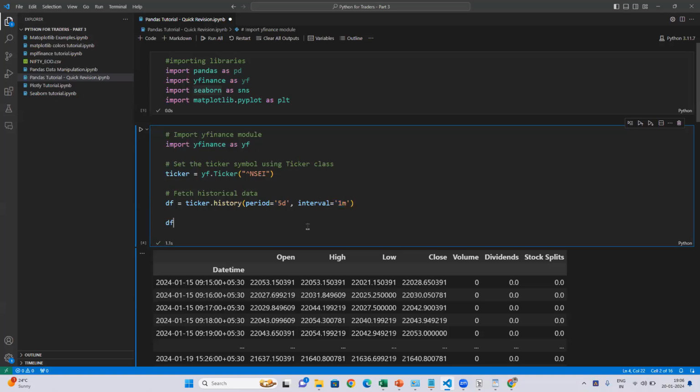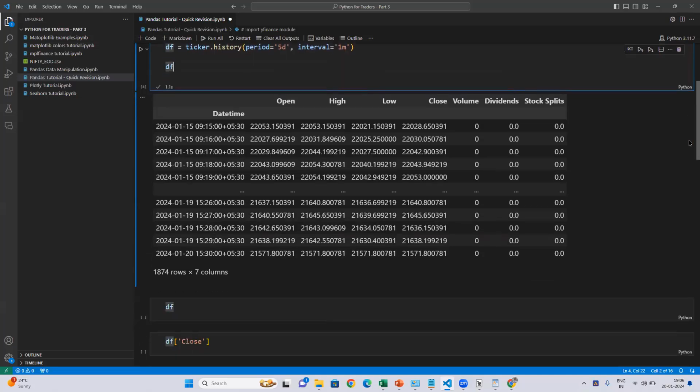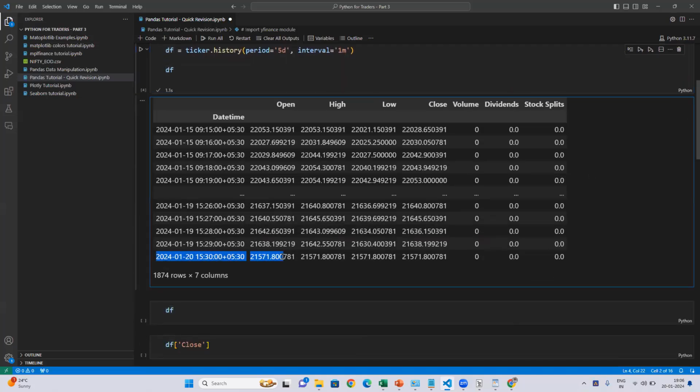Of course, there is one problem with this, not really a problem though. Somehow Yahoo Finance is not fetching today's data. It is only getting today's closing data, because today is a Saturday. But the markets were open because the exchange has been testing the disaster recovery zone, and Monday is a holiday for the Ayodhya reopening. We are getting the data in a data frame format, but that's fine. We are getting an additional extra column over here, the very recent open, high, low, close for the day. Otherwise, the rest of the data seems to be fine to me.